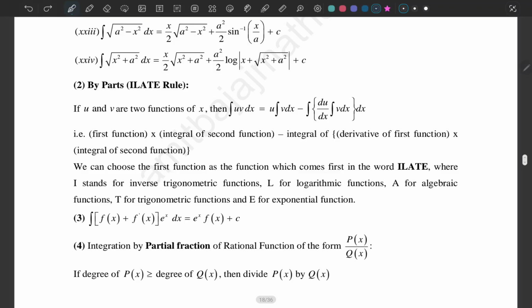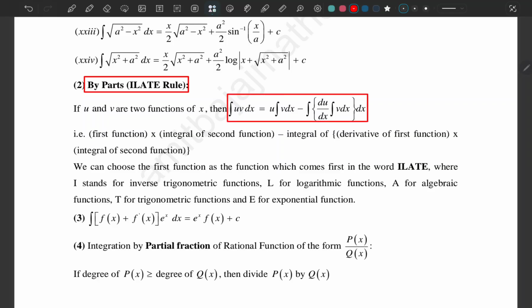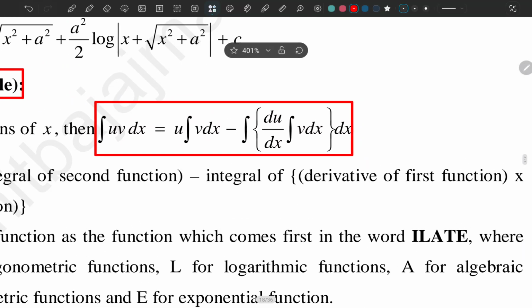Okay, so integration by parts, again very important. Use the ILATE rule, or maybe you can just go with this. You just have to check that out. Look, here you have u and v. These are functions of x, obviously. Let me tell you what you have to take as u and v respectively. For u, you have to take a function that is easily differentiated, right? So you just have to check whether the function is easily differentiated or not.